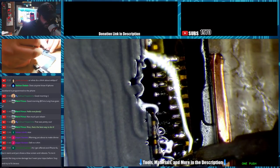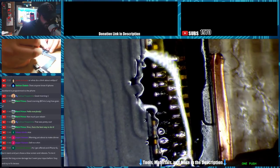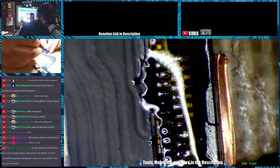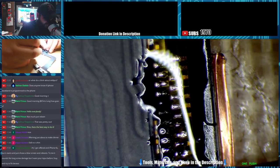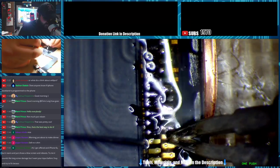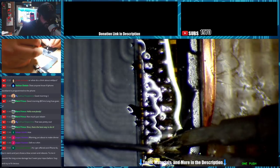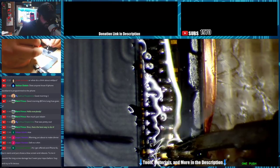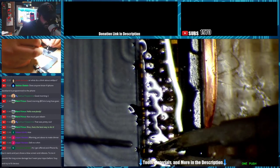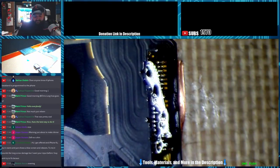So whenever I tack these down, I hold it there for a second. That way the solder will run through the eyelet down onto the pad, and it'll fill in the pad and the eyelet. If you don't give it enough heat or enough solder, it won't wick through like that, and you'll get a dry joint. Alright, so that's all our pads. They're all soldered now. We can clean those up.